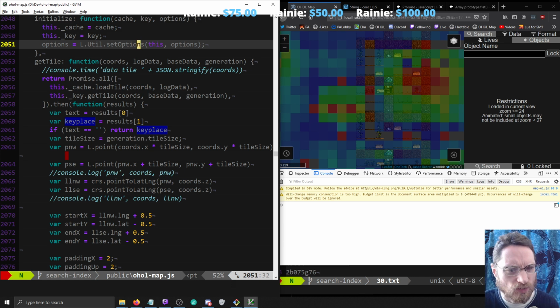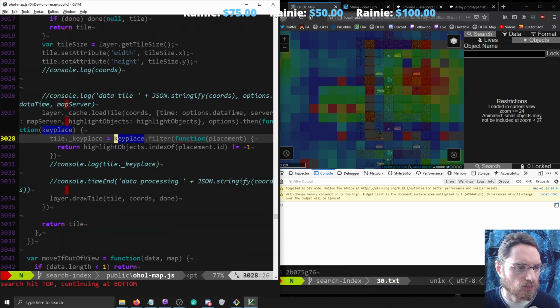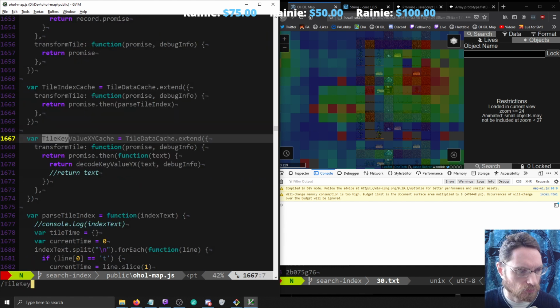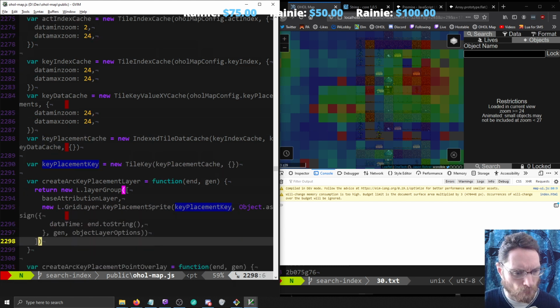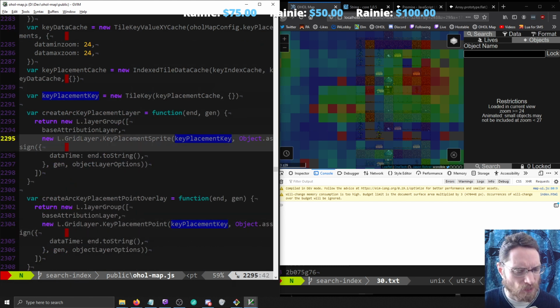Oh, we shouldn't be, we're using this in our search also. Key placement sprite, but that's using the top level object, which is the result of tile key.